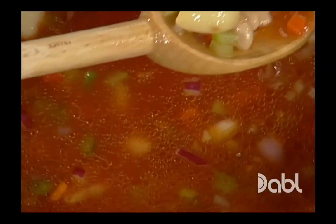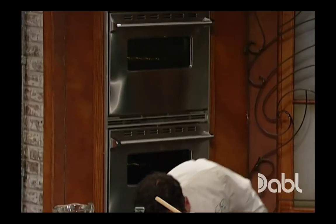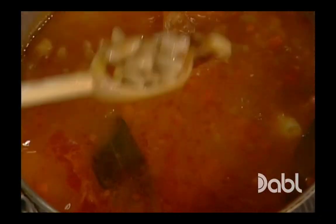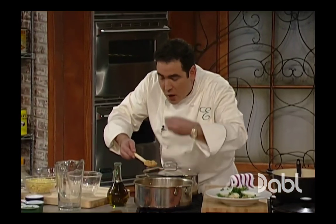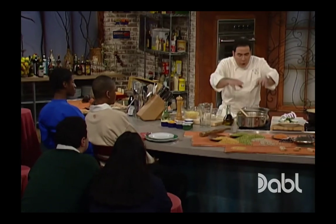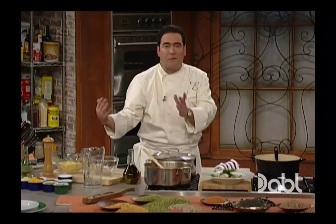Basically, after it cooks for like an hour, you grab one of these beans and you go — is it tender or not? Your brain usually tells you something. After it comes up, my friends are going to help me out over here. Are they tender? Yes! They're cooked, right? Delicious. Now we're going to re-season this. When we come back, I'm going to show you how we're going to add the macaroni, how we're going to make this little liaison with the flavored oil — and guess what? We're going to catfish land after that. Stick around!